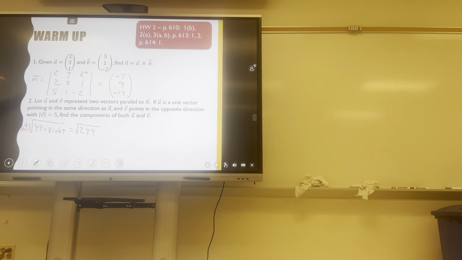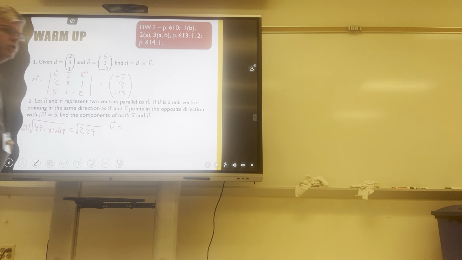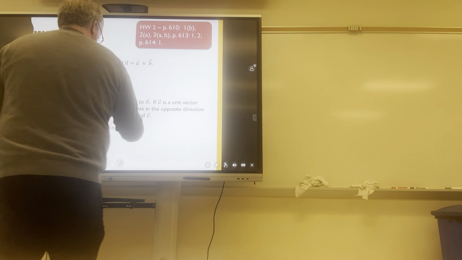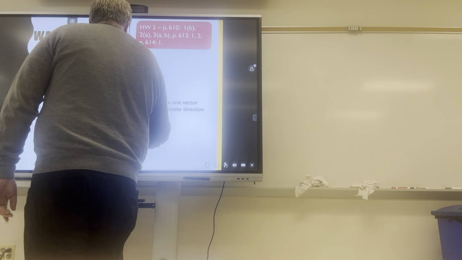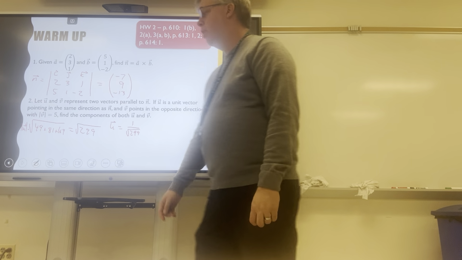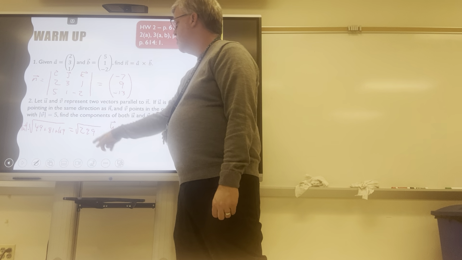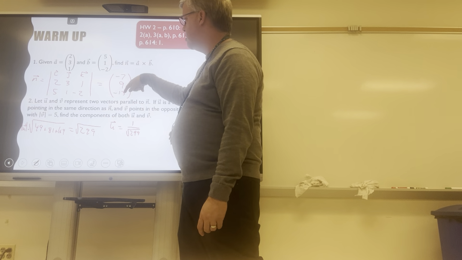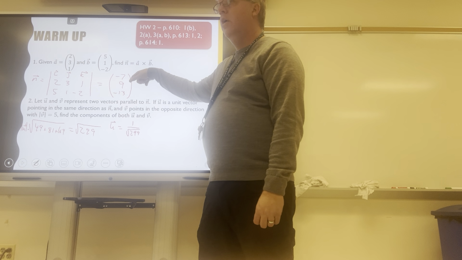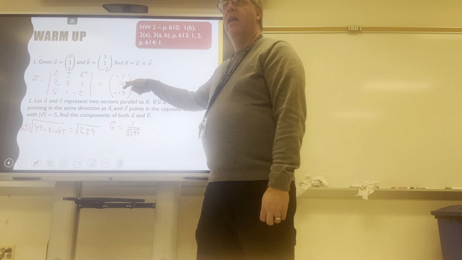What do I do with that to get U? How do I use that magnitude value? 1 over that, right, is my scalar. So I know root 299 is not a nice number, right? 299 is not a perfect square. But 289 is, right? 289 is 17 squared. So if this had come out to 289, root 289 is 17, that would mean this vector is exactly 17 units long. So if you want a vector that's 1 unit long, you would take 1/17 of that, right?